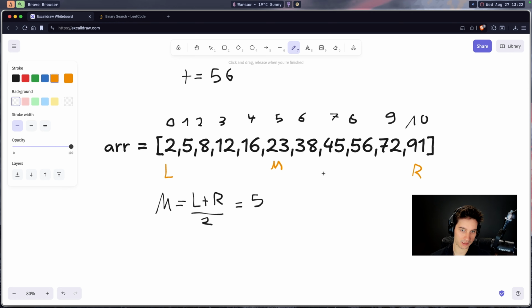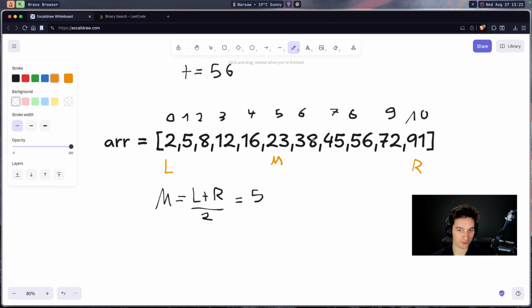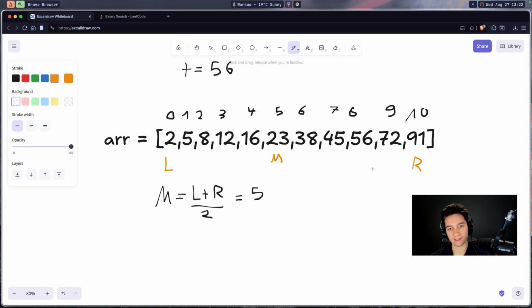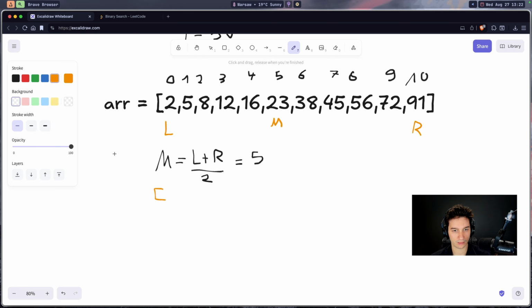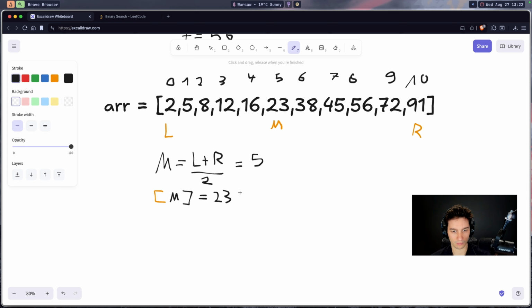Our midpoint value is 23, so it is not equal to the target. The target is more than 23, so it's less than 56 at the midpoint.